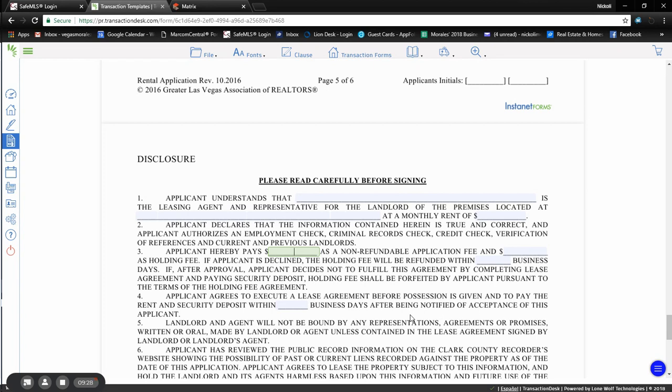And it's crazy because a lot of agents out there, they never ask for this stuff. And then people get pissed off when they're like, I've applied for 3 homes. What do you mean? You've had to pay 3 application fees? Yes, that's crazy. You paid for the same thing 3 times.